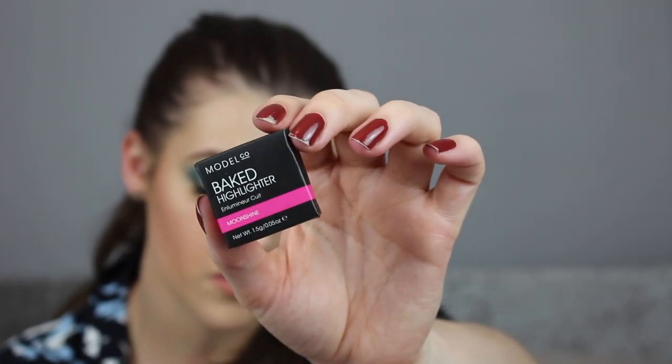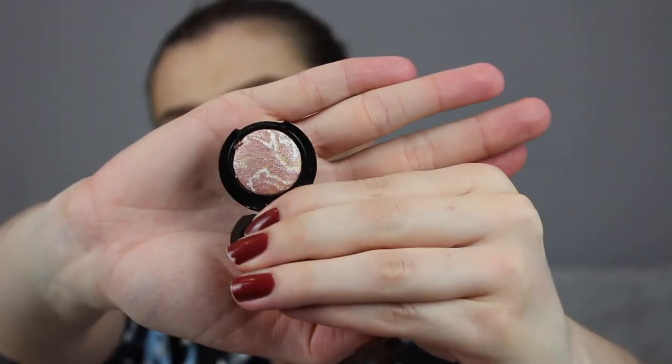Getting straight into the box, the first thing I see is a baked highlighter by Modeling Co. called Moonshine. It's definitely a sample size — look how itty-bitty this is, it's like the size of my eyeball. Inside it looks a little bit cheap, not going to lie, but it's got some good shimmer. It is actually really radiant and pretty — not glittery at all, which I really like. It's just a hair dark for me in undertone, but that is really, really pretty. It's an okay product.